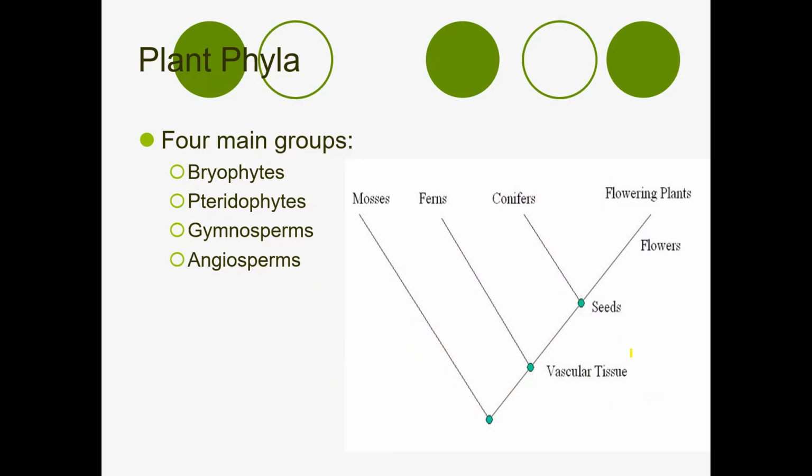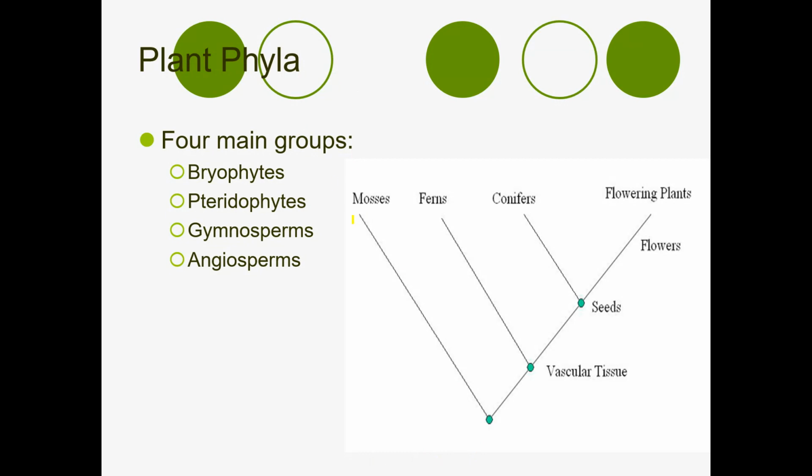All right, so now we're going to get into the diversity in the plants, okay? And so we're going to look at 4 main plant phyla. Remember, we have kingdom, phylum, class. Now, I'm going to pause here for a moment because I would highly encourage you to somewhere on your notes, draw this little cladogram, okay? Because a lot of what you need to know is going to be summed up in this one little diagram. And if you remember how to read a cladogram, it goes from farther back in time to newer, so oldest to newest. And as we see these new traits emerge, anything that comes after it is going to have those traits, okay?